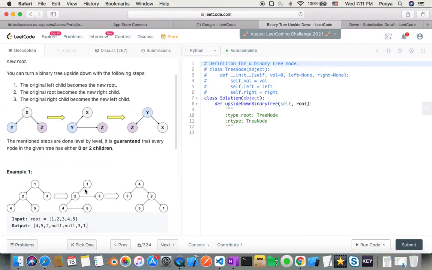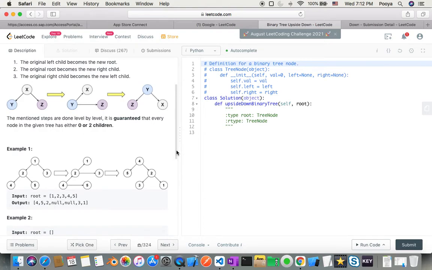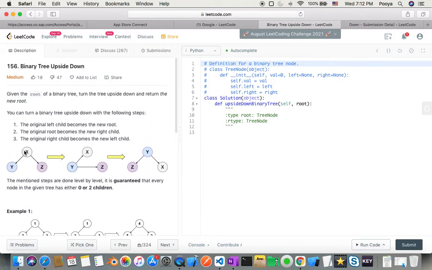And also in the example, you will see that this binary tree is going to be like this. So 4 is going to be the root for these two, and 2 is going to be the root for these two. At the end we'll have this binary tree, and the output will be something like this. Of course, traversing the binary tree is important. So this can be the first question: what will be our traversal in our tree? Inorder, preorder, or postorder?